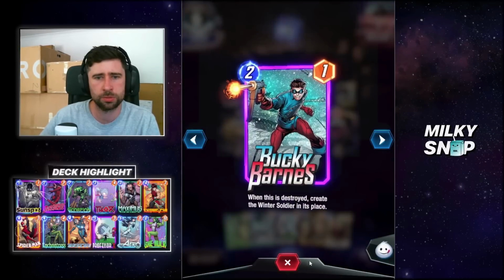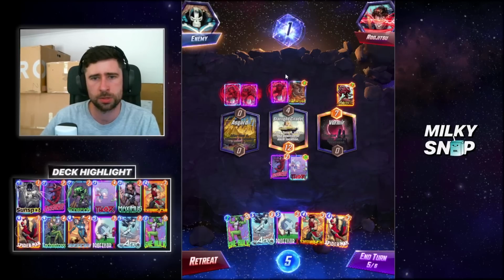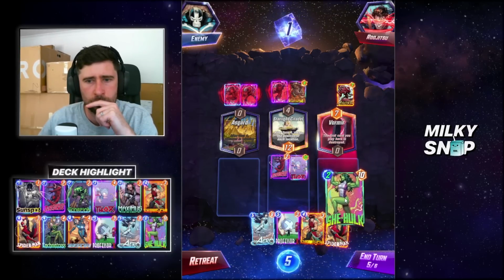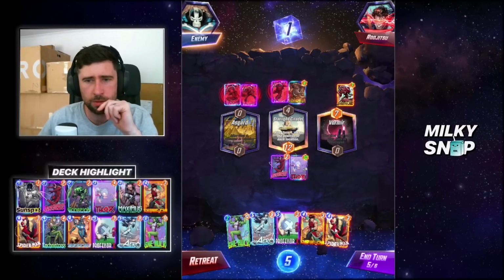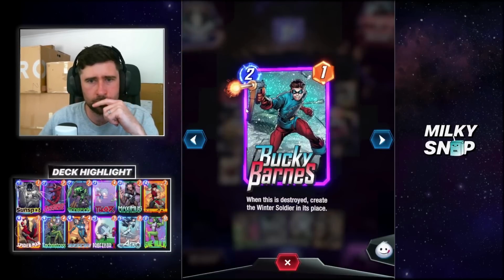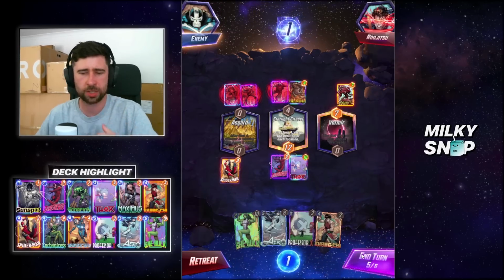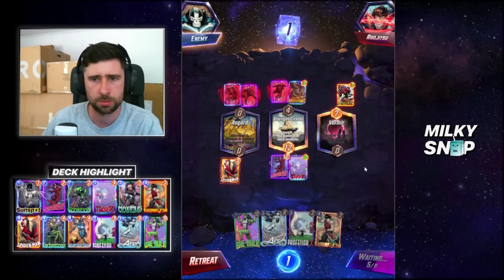Squirrel Girl, Bucky, and Deadpool. Okay, so we can do this. We can kind of mess him up with this. He only goes to 2 here. We can Shang-Chi and something on the final turn, I guess. Let's go ahead and do this.